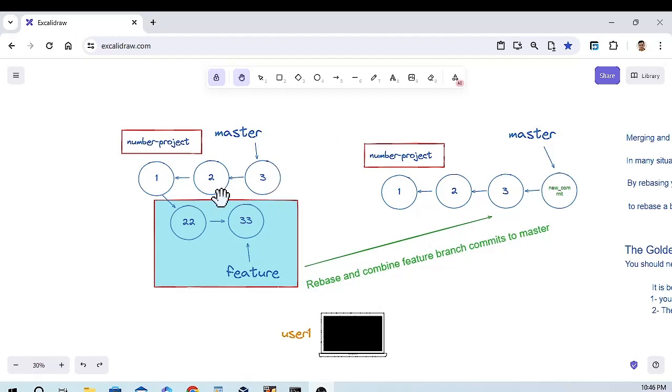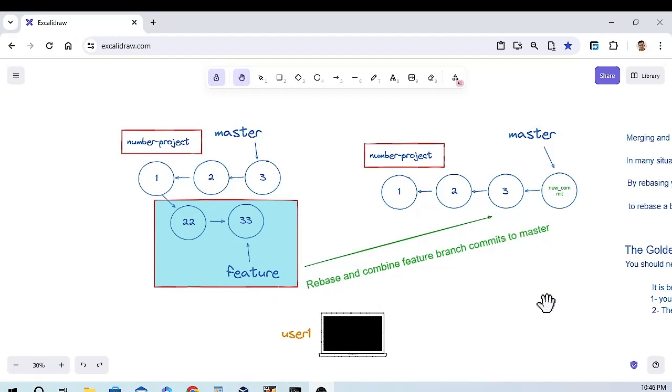So as you can see, these are the commit histories which exist: 1, 2, 3 on the master branch and 1, 22, 33 on the feature branch.